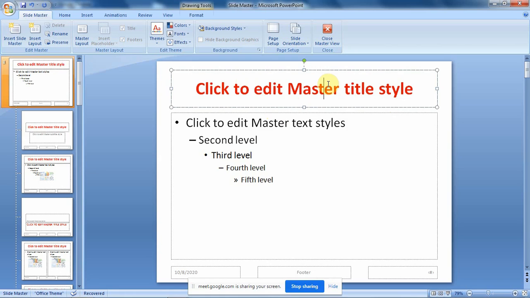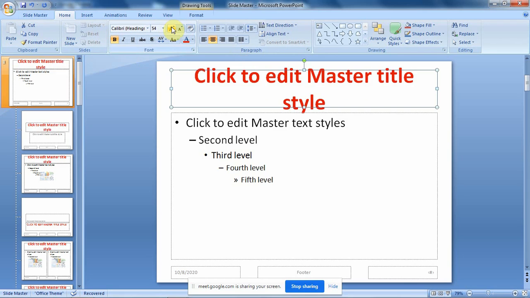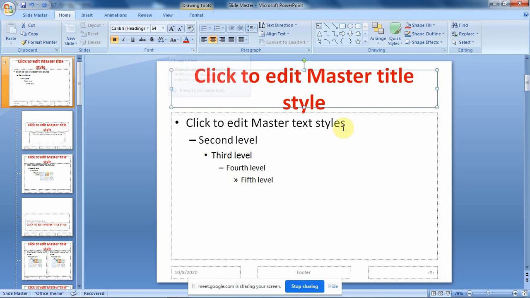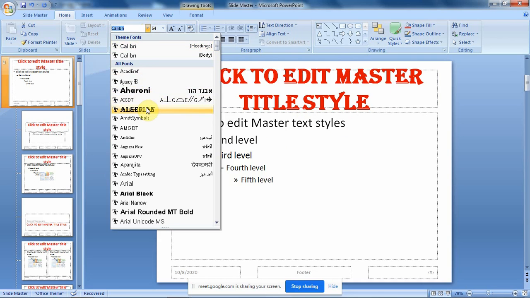If you want to change the font size, just select, for instance, the placeholder and then go to the Home tab, and then you can go ahead and change the font size either using these options or working with this. This one is to increase, this one is to decrease. So let's make it 54. It will increase. We expect to find these changes in our presentation. Font 54. You can go ahead and change the font style. Let's try to put a font style that we shall realize. For instance, this. Click.